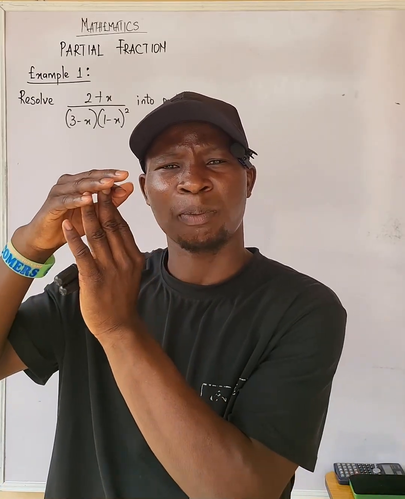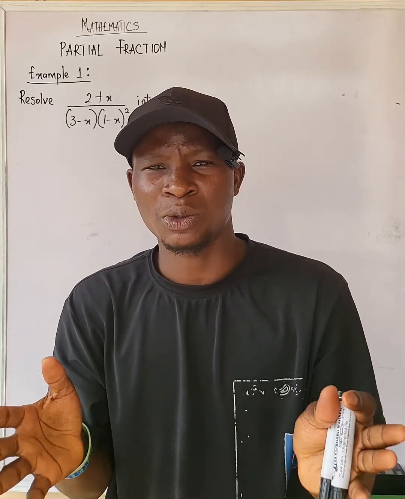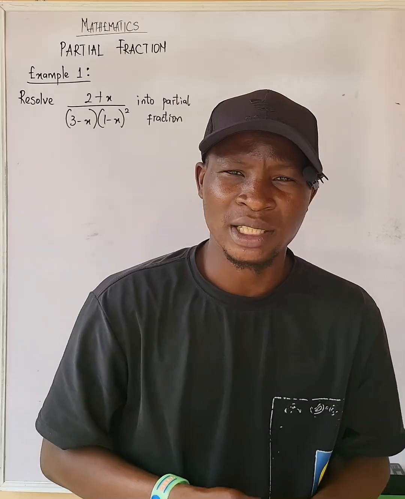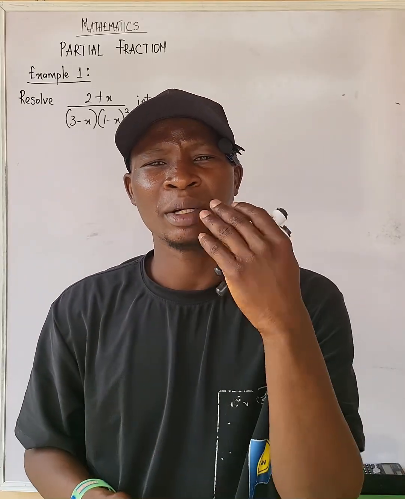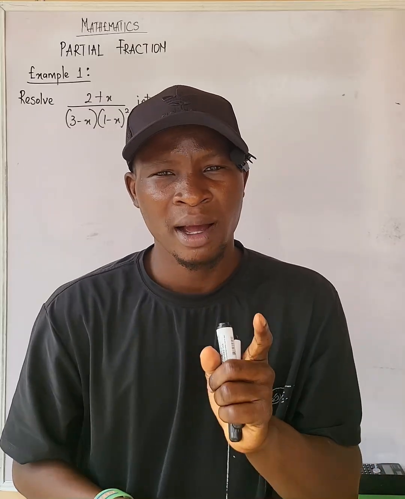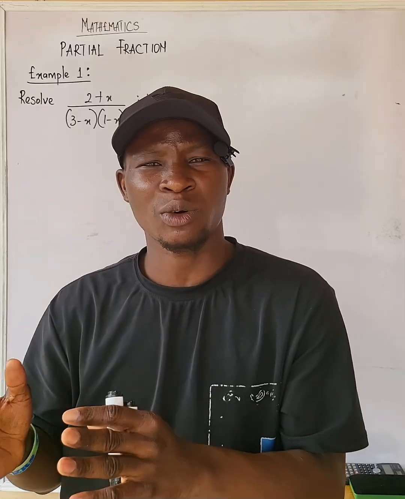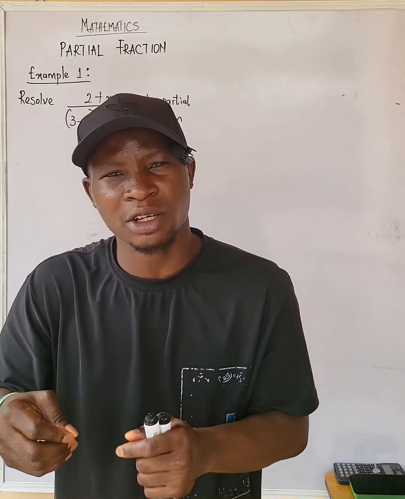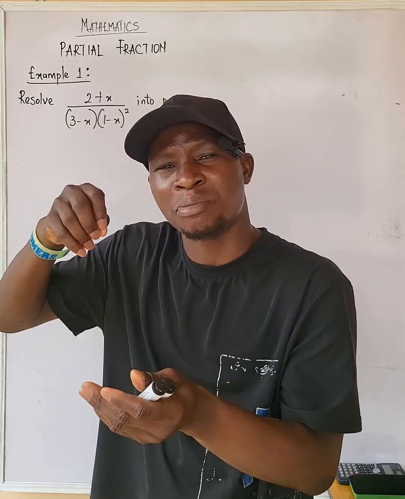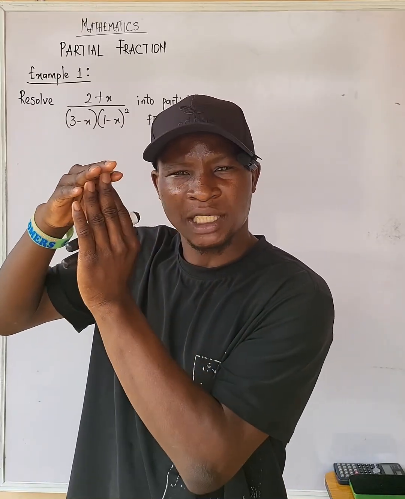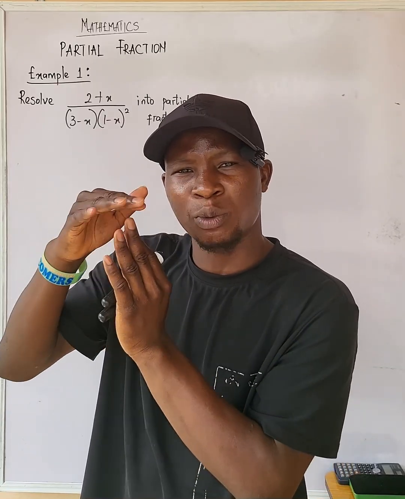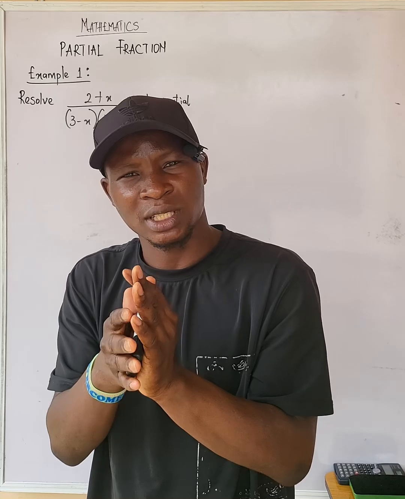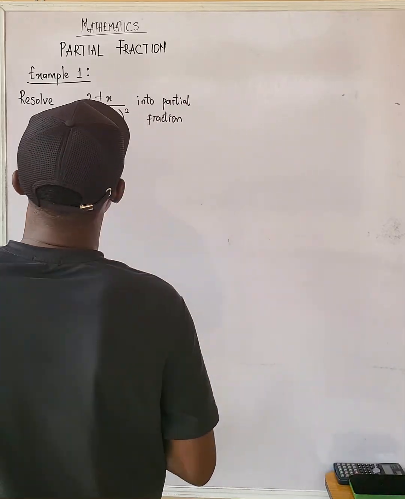You will see the videos we made on partial fraction, where it teaches you how to differentiate what type of partial fraction you are dealing with. Either it is a distinct linear factor, or a distinct quadratic factor, or a repeated linear factor, or a repeated quadratic factor, or it is an improper fraction. So there are different types of partial fraction, and how to split each type is the major concern. In the first video on partial fraction in the playlist, we taught how to differentiate what type you are dealing with. So please don't forget, click on the playlist and watch the video.